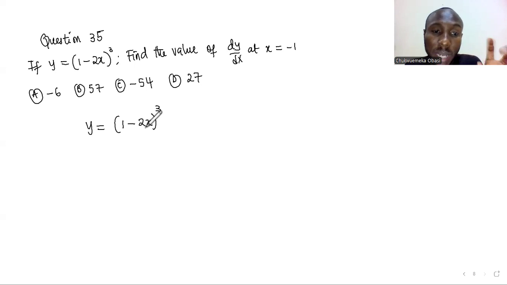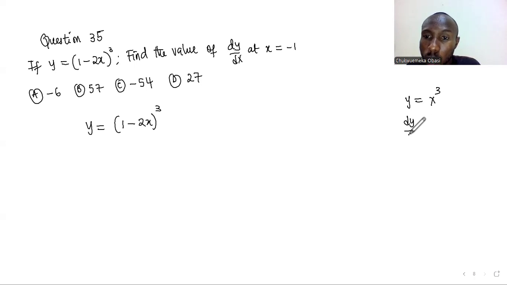So now let us apply the chain rule. Let's see how we're going to do this. Let me quickly show you what it looks like to apply chain rule. If you have y is equal to x cubed, you can see that y is expressed in terms of x. So that means we can differentiate y with respect to x. And how would you do that? This 3 is going to multiply the base. So you have 3x, and you remove 1 from 3, you have 2. This is how to differentiate a polynomial function.